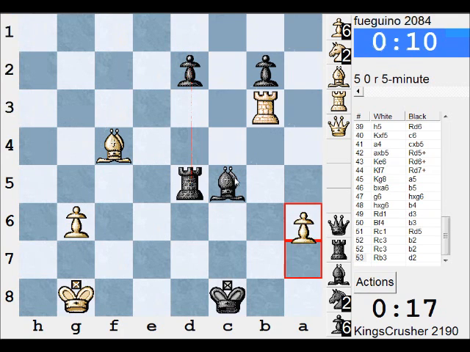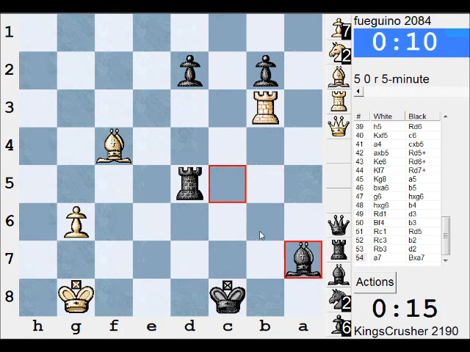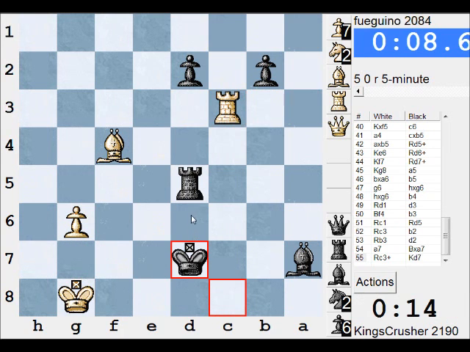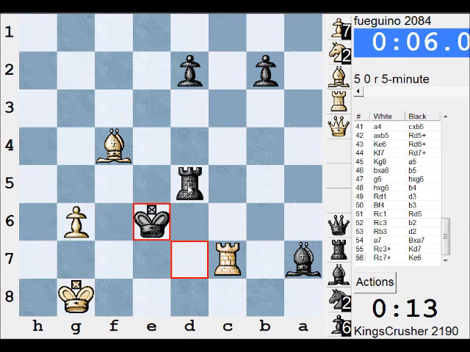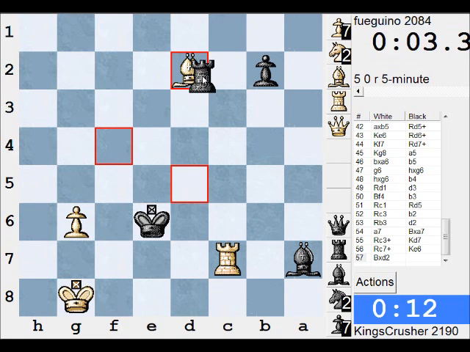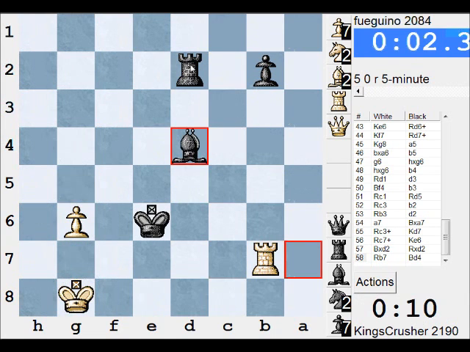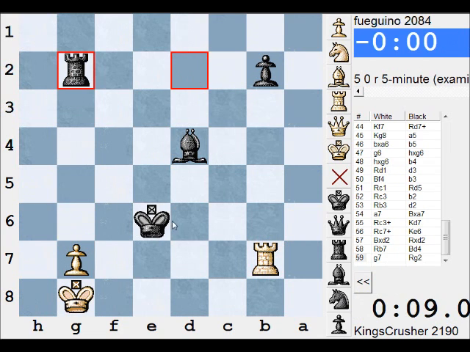He's got 12 seconds. I think he might muck this up. I've got this funny feeling about this position. Oh, this is good for me. All of a sudden. Call it intuition. But if I can stop that g7. Oh, he's lost on time, so that's 2-1.